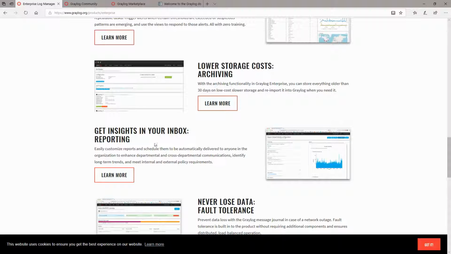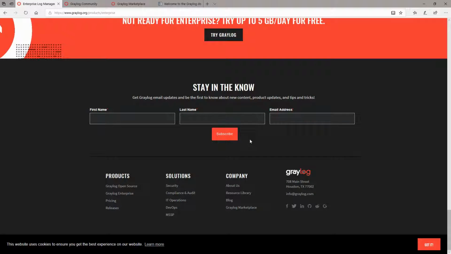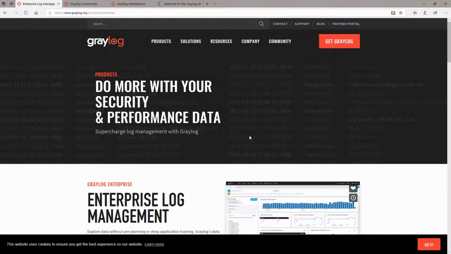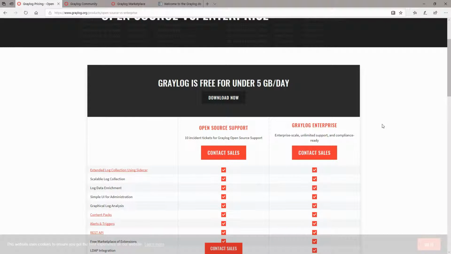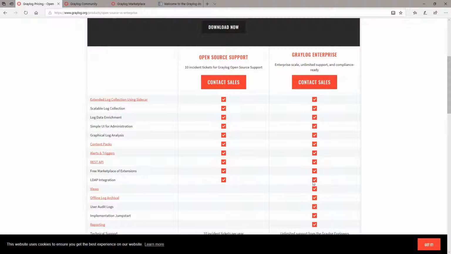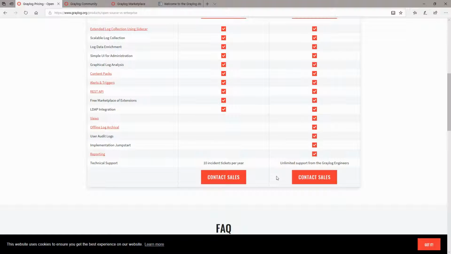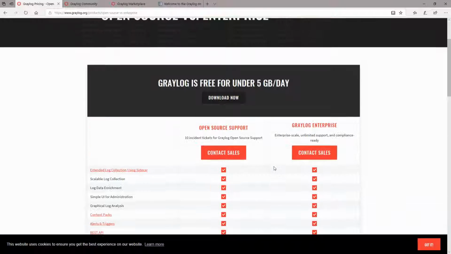There is another plugin or feature of the Enterprise version, which is pretty good for reporting. You can customize and schedule reports. The Enterprise version, you can have it for free. For example, if you have something like 5 gigabytes daily or less, you can have it for free.